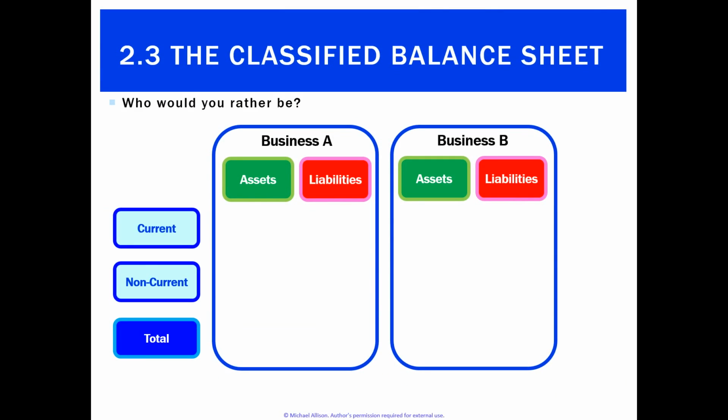So, look, the reason why we need to do this, we'll look at it by way of an example. Who would you rather be out of these two businesses? They've both got assets of 100,000 and liabilities of 70. So we can't make an informed decision as to which business is better or worse off at this point. But if we look at their current and non-current assets split, you'd say, I'd rather be business A at this point, given that it has more current assets than business B.